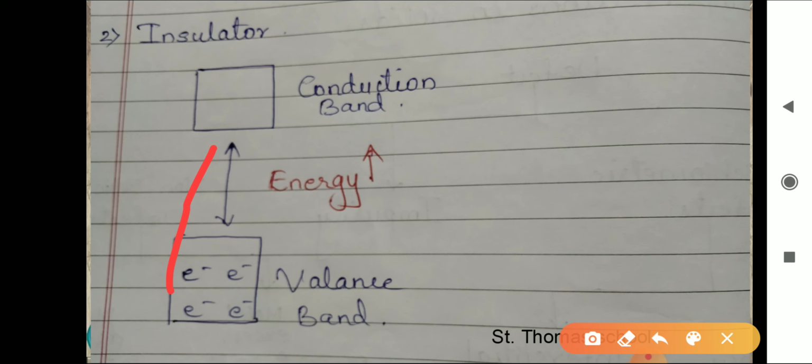So for an example of a semiconductor, group 14. You know, group 14, in that germanium and silicon. These are the group 14 examples which I have given you, that is germanium and silicon. In today's technologies, it is very important, right? Cell phones, PCs, all are using the semiconductor properties. The conductivity of this semiconductor is too low to be of practical use.